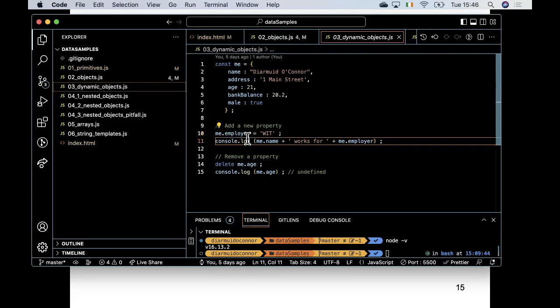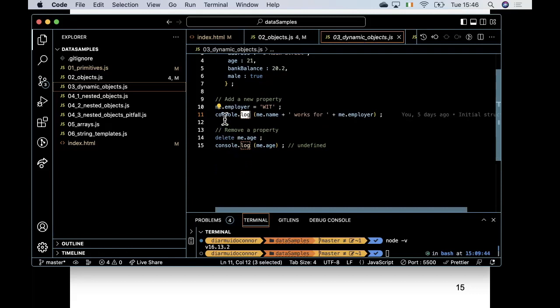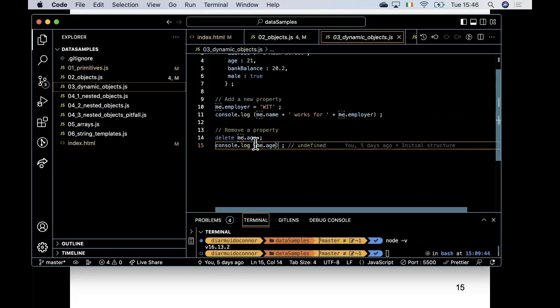So when I do this console.log, everything should be as normal. Deleting a property syntactically is a little bit clumsy, but this is how you do it. If I delete the age property and I now try to do a console.log involving me.age, my question to you is, what is this console.log going to output? Oh, I've given it away. Sorry. It's going to output undefined. Badly prepared by me. Okay, that's just going to output undefined.